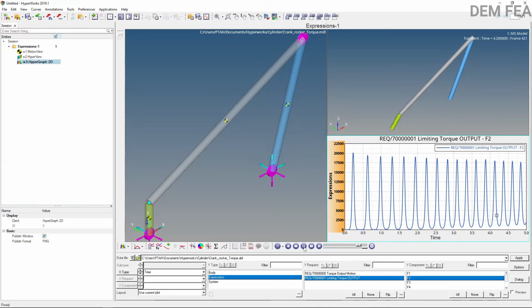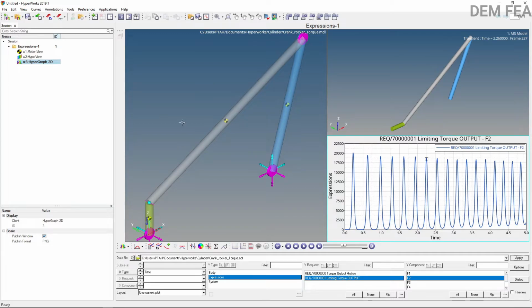So as you can see, the displacements or the torque is diminishing as it goes. As you can see, it's like that. It's reducing as it goes. So now we want again to come.